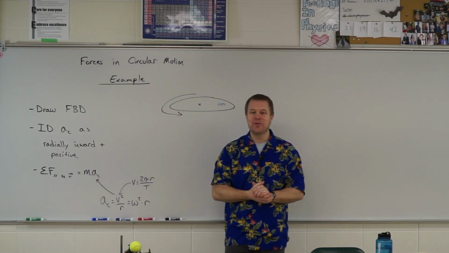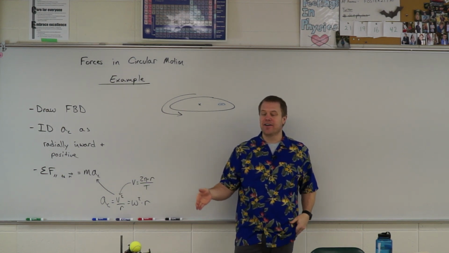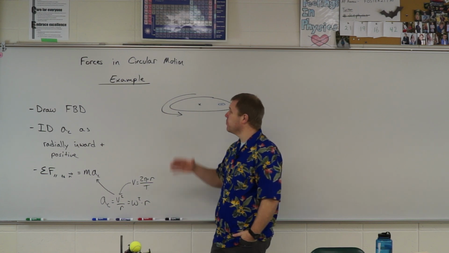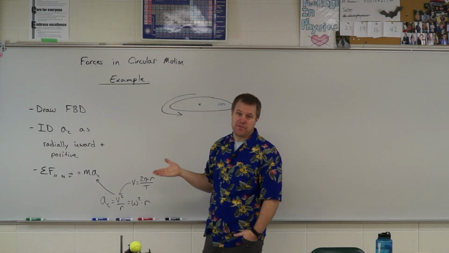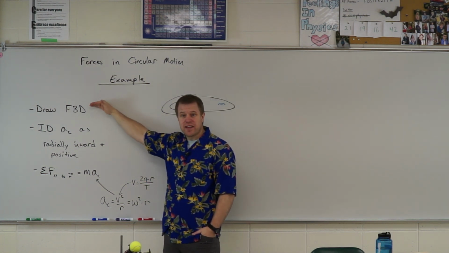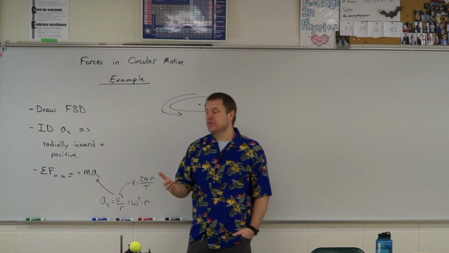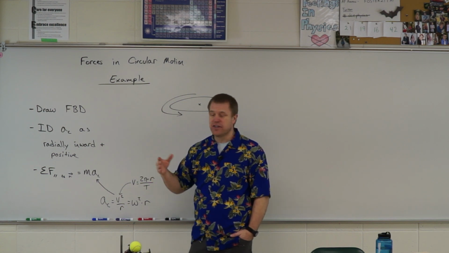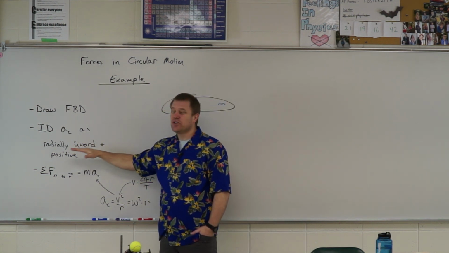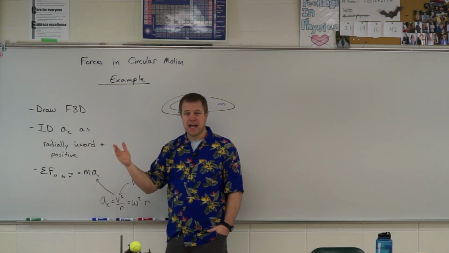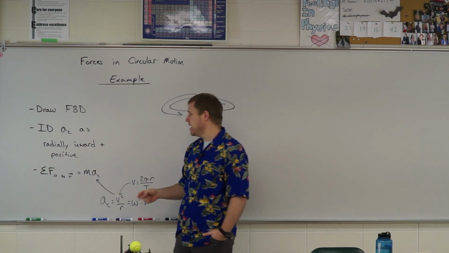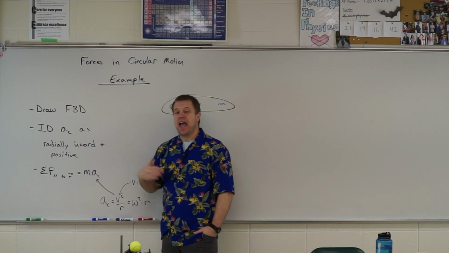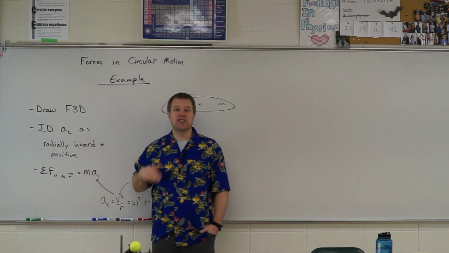Forces in circular motion, so we're back to drawing free body diagrams. So let's do a quick review of our new pattern we're going to have to do for circular motion type force problems. We're still drawing that free body diagram. It's just we also have to identify the direction of that centripetal acceleration, that radial acceleration, as radially inward. It always points from the object toward the axis of rotation, and we have to label it as the positive direction. After that, generate equations and solve.